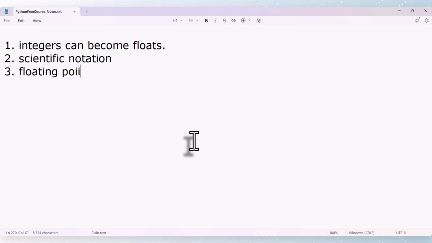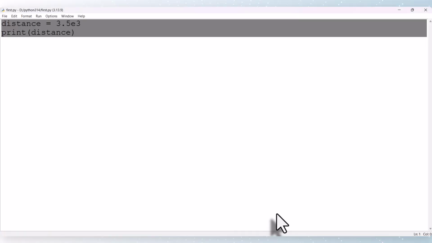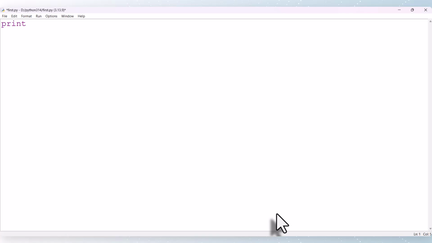Floating point precision. This concept will surprise many developers also. If I print 0.1 plus 0.2, what will be the output of this? Can you guess it?